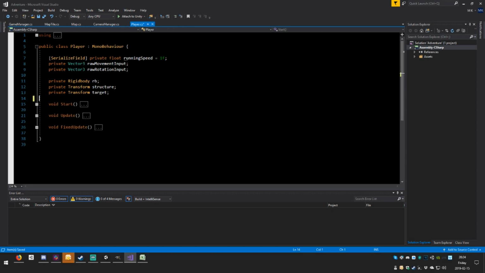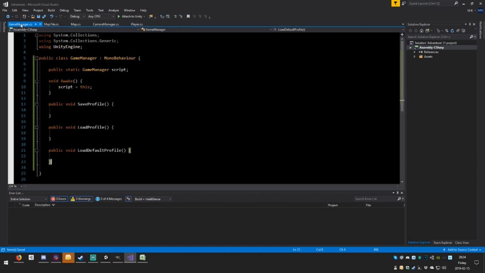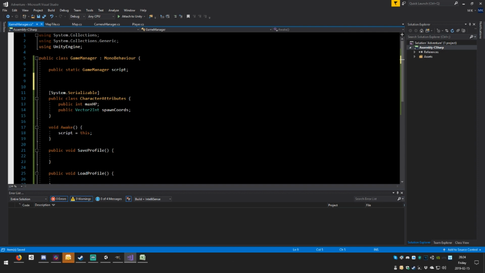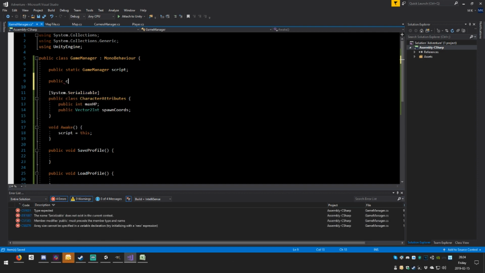Let's move these here. Save. Paste. So it's going to be a child of game manager. Save. Okay, so another thing we're going to do here is we're going to say public CharacterAttributes, space, playerAttributes.